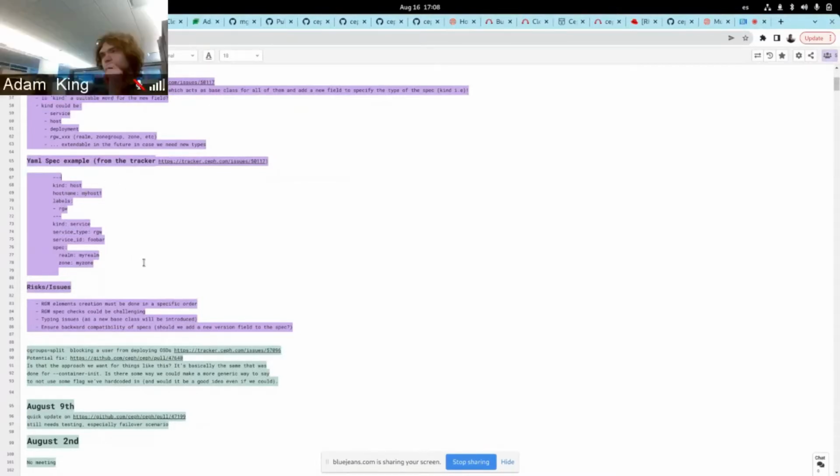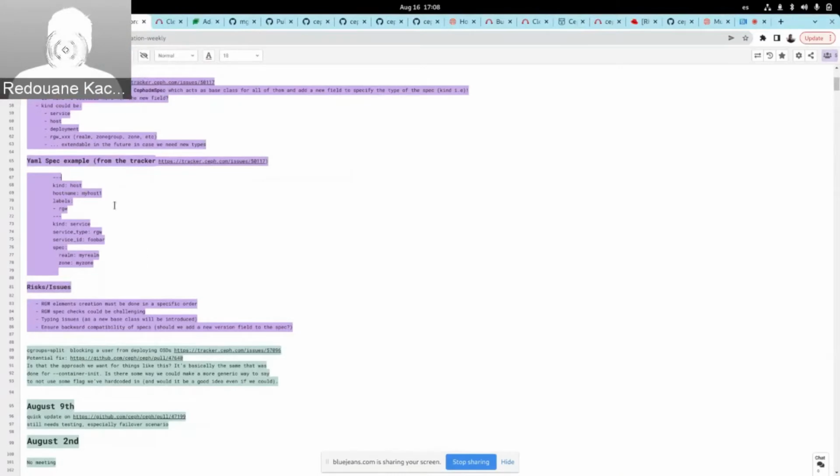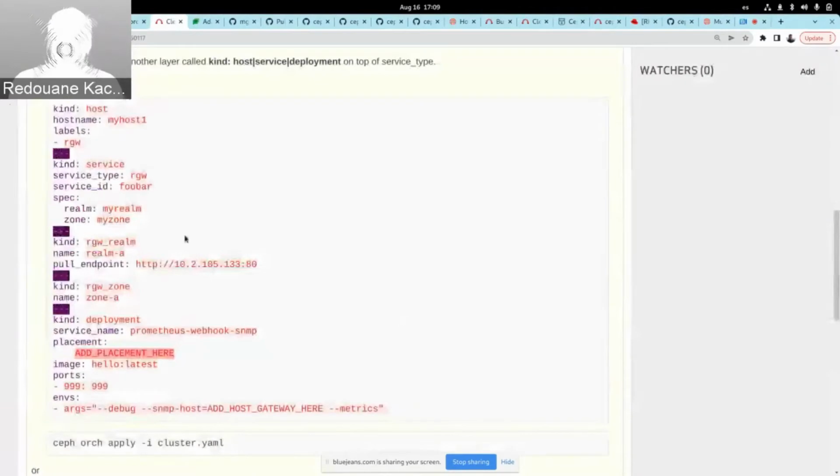Reading and analyzing this spec introduction tracker, I think Sebastian's idea was to include separate items like this one, for example, to create the realm. I will go to the tracker directly.